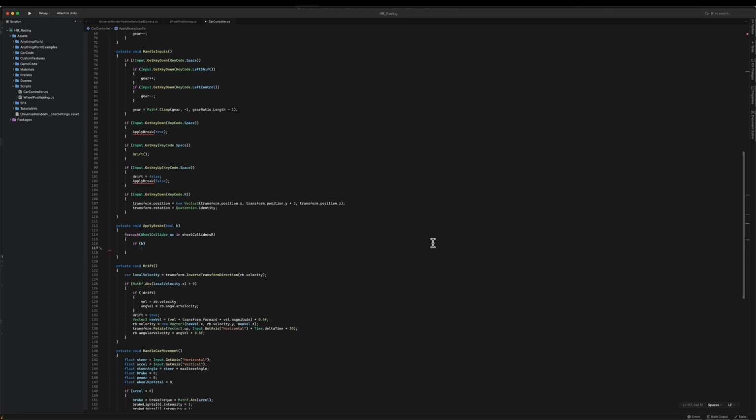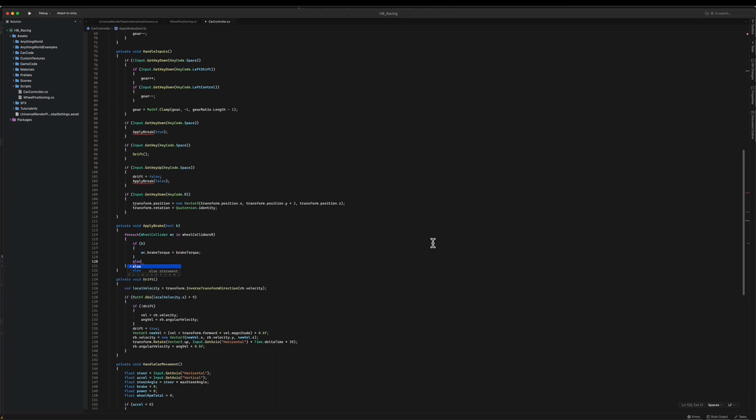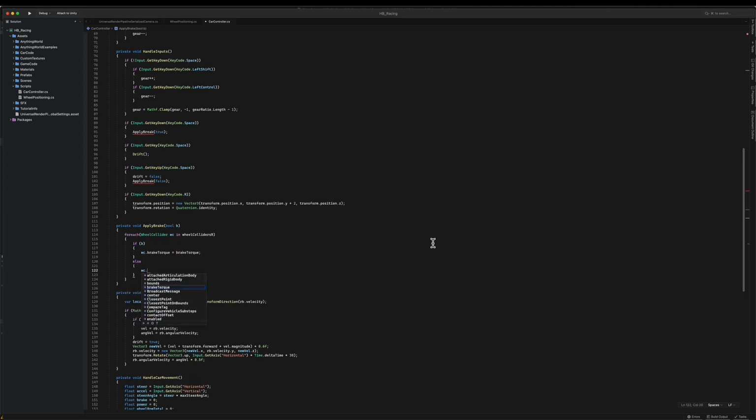If B, brake torque equals brake torque, else WC.brake torque equals 0.